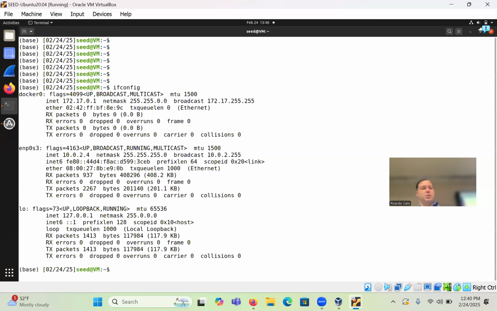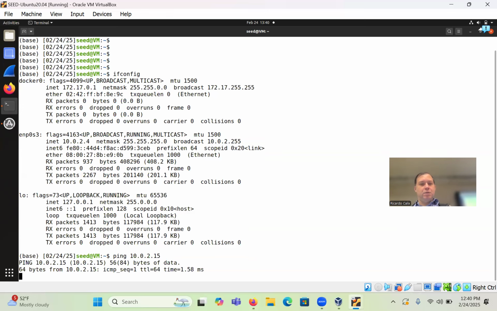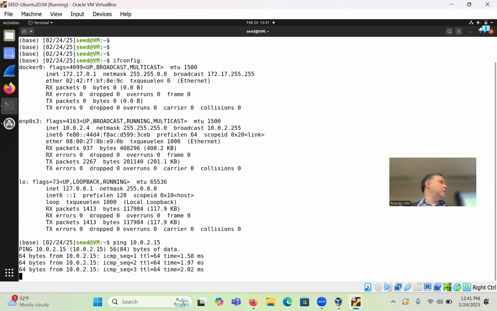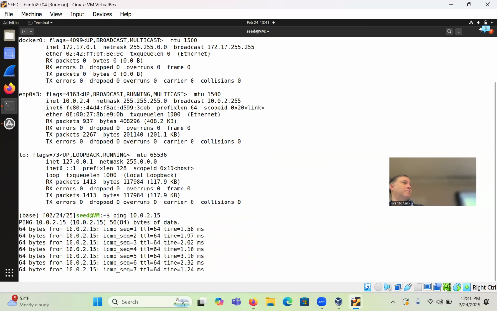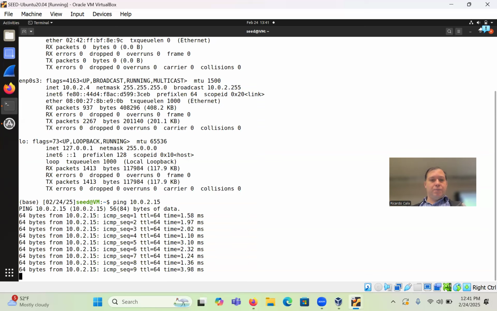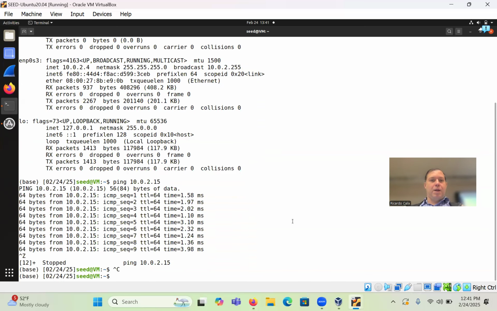All right, so this is 10.0.2.4. I'm going to ping 10.0.2.15, and I can ping. So even though the firewall is on, it's not blocking ping, for instance. So that's good. Anyway, that's kind of the idea.